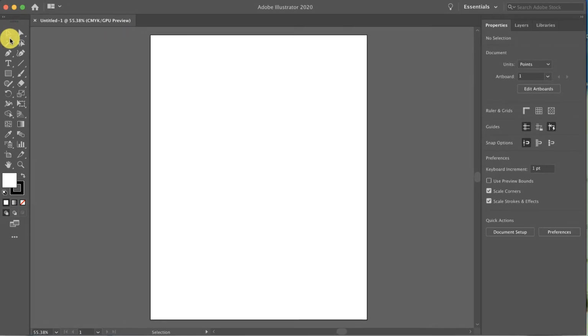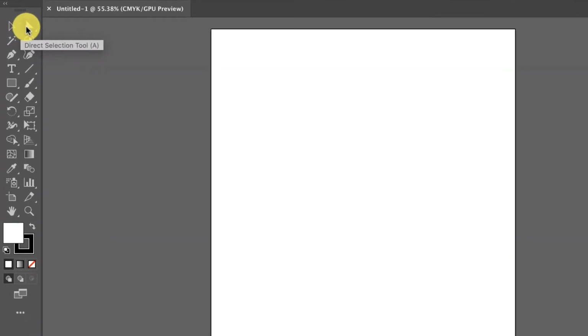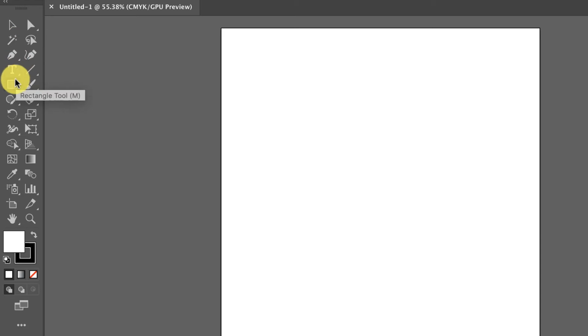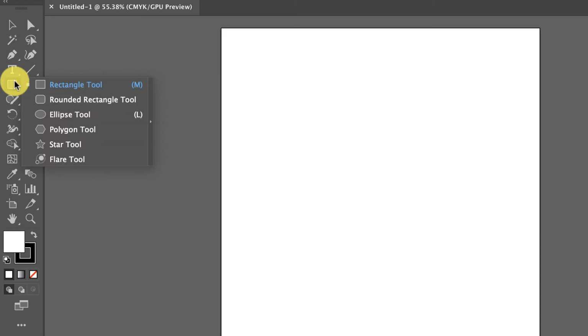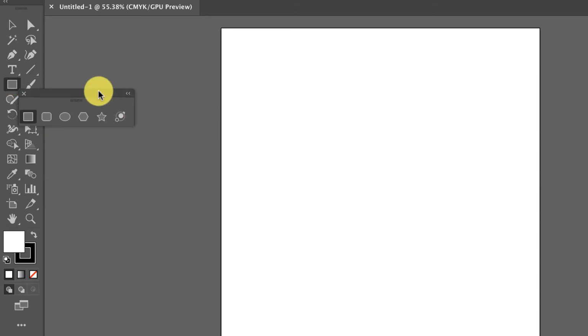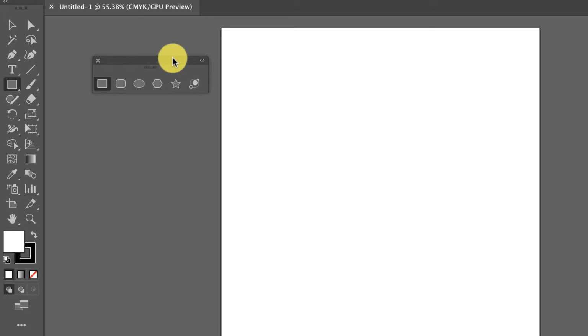In our toolbar, we'll be using the Selection tool, the Direct Selection tool, our Shape tools, and if I click and hold on those, notice there are tools embedded, and that is what you see when you see that white arrow. We can also peel these tools off and have them be a floating panel.